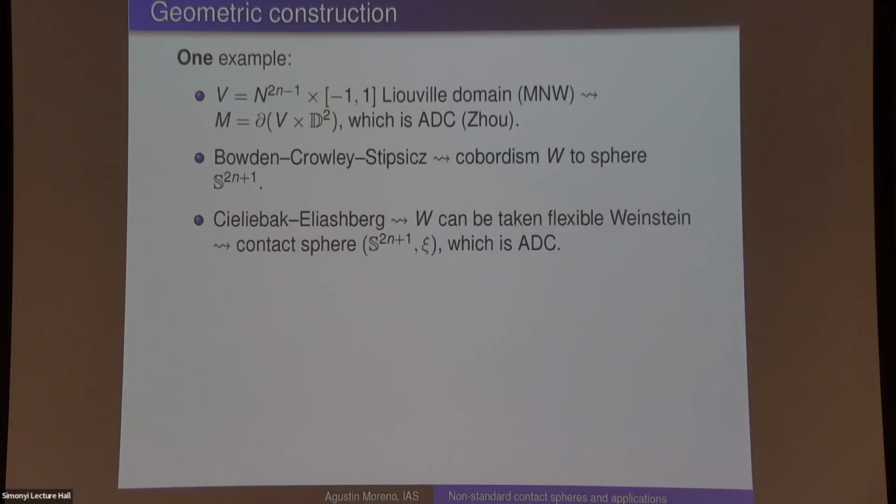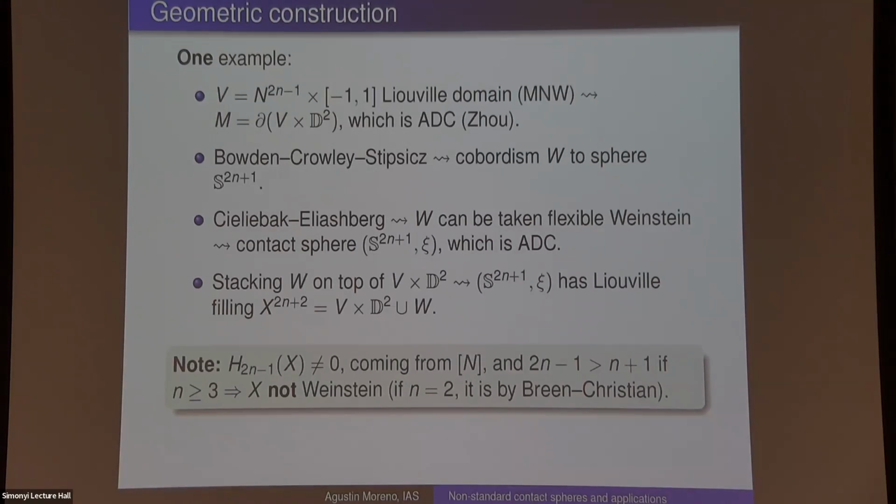And you can also check that it's ADC. So in particular, Zhengyi's results on fillings for this apply. So now you have this stabilized manifold, and then you stack this cobordism on top of its natural filling, V times D². So you have a natural Liouville filling of the resultant sphere. But we want to say that it's actually not Weinstein fillable.